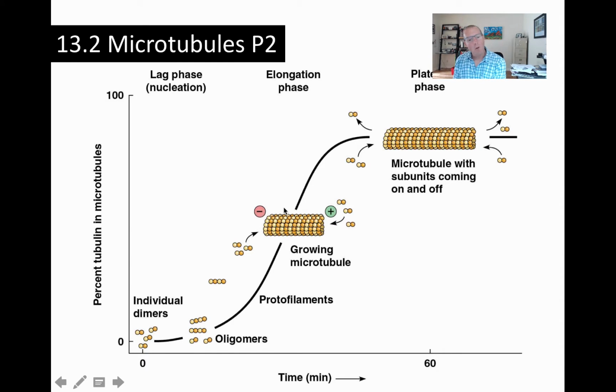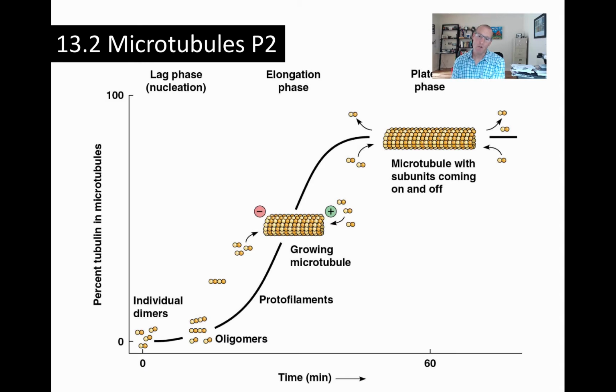When the mass of microtubules in cells reaches a point where the amount of free tubulin dimers, the alpha-beta dimers, is diminished, the assembly of the microtubules is balanced by disassembly. And so that then is called the plateau phase. So there are concentrations of alpha and beta tubulin, and there are masses or numbers of microtubules, and the balance between the two determines whether you'll get plateau or shrinkage, or whether you'll get active growth of the microtubules.